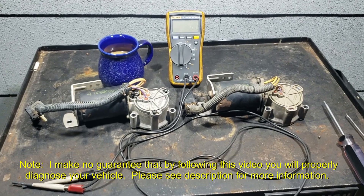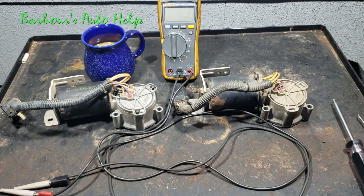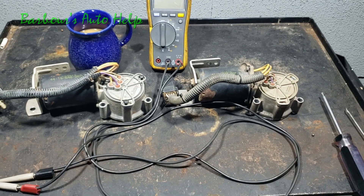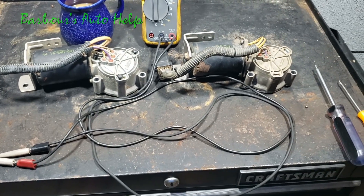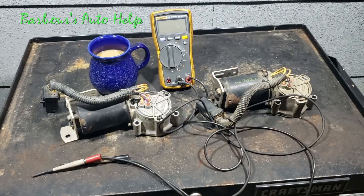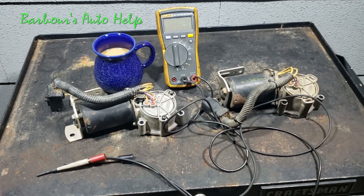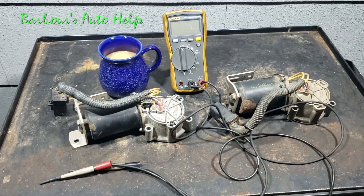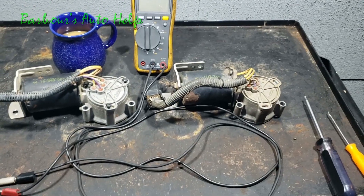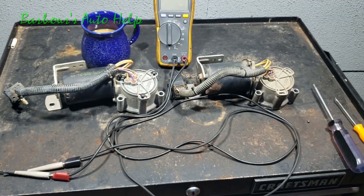Hey, what's up folks, this is Keith and you're watching Barbara's Auto Health. I recently had to replace the 4x4 shift motor on my brother-in-law's 2011 Ford F-150. It had a code P1867, which is contact plate general circuit failure, and he also had symptoms like delayed shift into four-wheel drive, his check 4x4 message would come on, sometimes it would engage harshly into four-wheel drive, and at times it wouldn't go into four-wheel drive at all. I went through the test and found out it had a bad shift motor — actually the contact plates inside the shift motor were faulty.